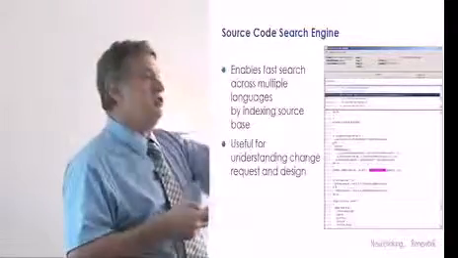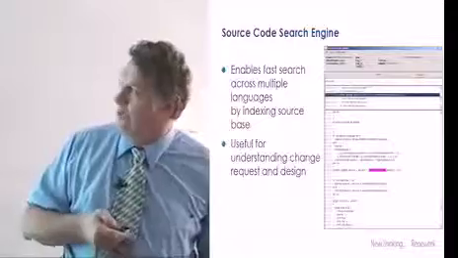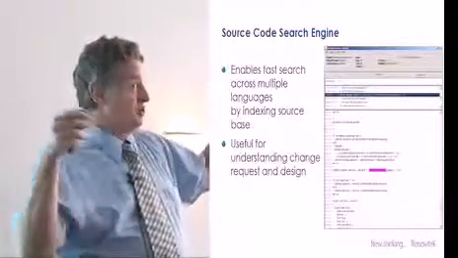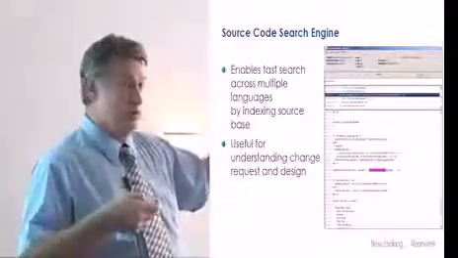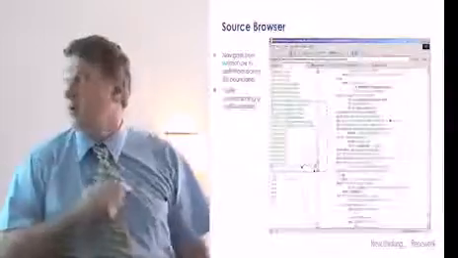Okay, so that's just help me see my system better. The tool is language agnostic. We can give it several languages. It will search for a tax variable across several languages at the same time. If you've got PL1 and COBOL and you find a tax variable, it will find them all. You can see both of them.